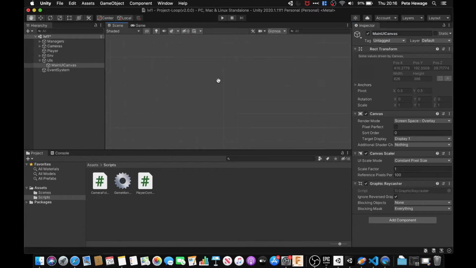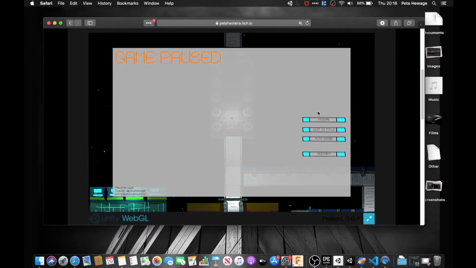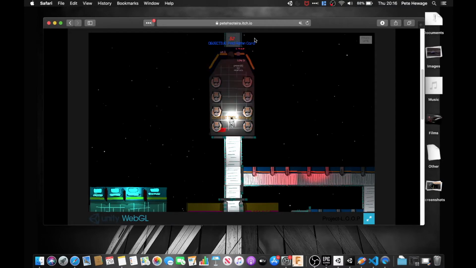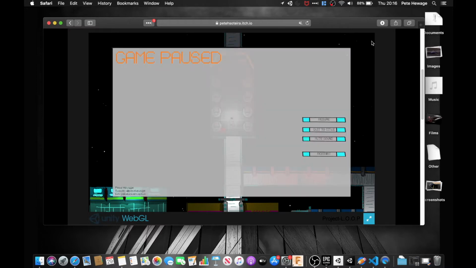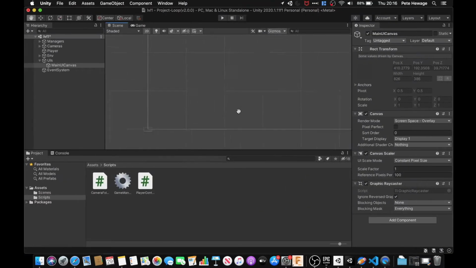Okay. So this is going to contain the timer, the objective label, the tool label, and the pause button. So what we first need to do is, you can see when I hide this, you'll see that our game is just contained over here. This white box is the camera. These are all our environment stuff. If we unhide this, you can see we have another white box starting here. And if we zoom out a lot, we can see that we have a canvas in our scene. So now we've got to put elements onto this canvas so we can actually see them.